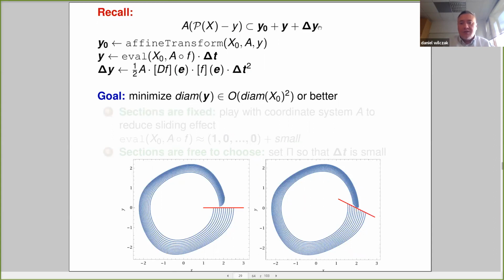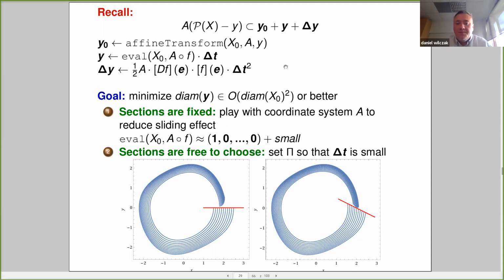To give you some motivation, let's consider a very easy example of the van der Pol oscillator. We can consider two sections, either the classical section defined by y equal to 0, or use some extra strategy to choose sections such that the return time is a very flat function. We have two scenarios actually. The first scenario corresponds to the case when we cannot change the section. This happens, for instance, in hybrid systems when the sections are guards between different vector fields. We cannot modify this section. Sometimes we are free to choose the section, and if it is possible, it is often worth doing that. Here is an example. Changing a section from that segment to that segment, we can minimize crossing time.